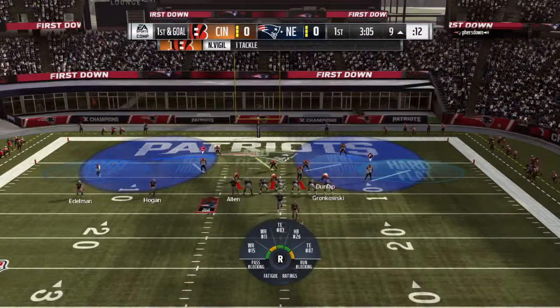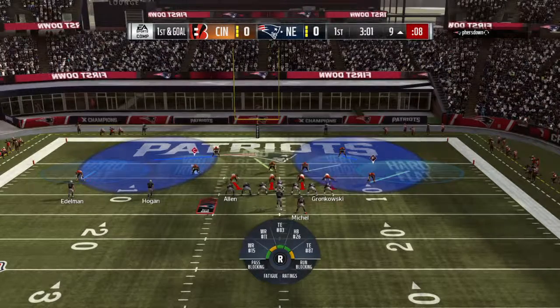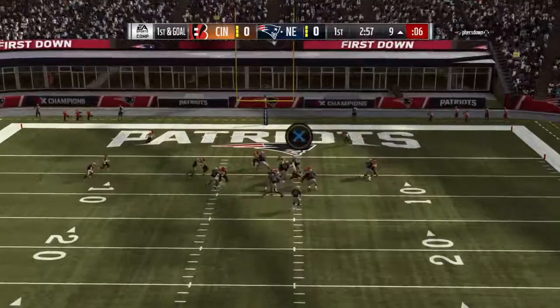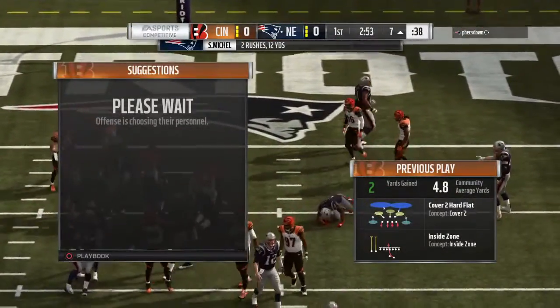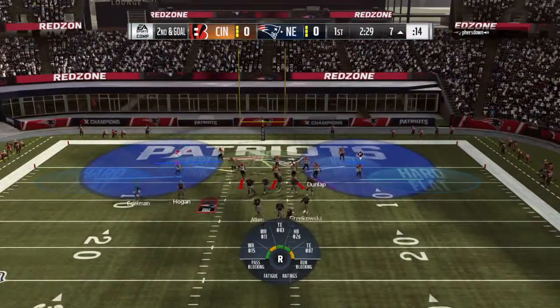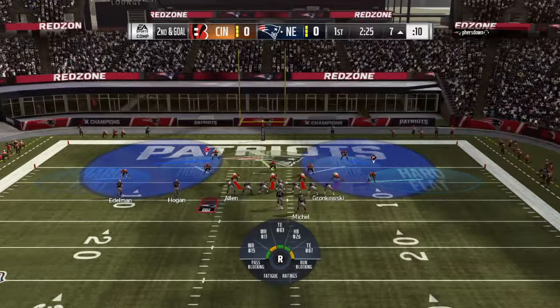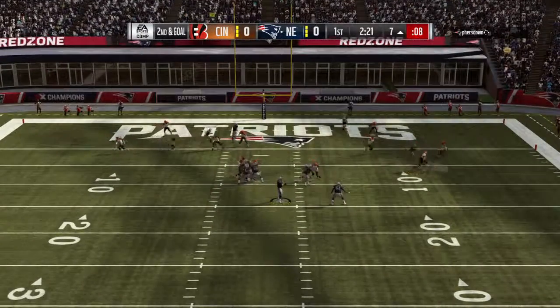The Patriots into the red zone for the first time. They're looking at a 1st and goal from about the 9. Trying to pound it in here with Michel. And he'll take this from the 9 down to about the 7. Defensively, pretty good start there with their backs against the wall. That's a win for the stop troops right there. And if I'm them, I get a little bolder now. They won the first battle. Keep coming after them. Put the pressure on them.